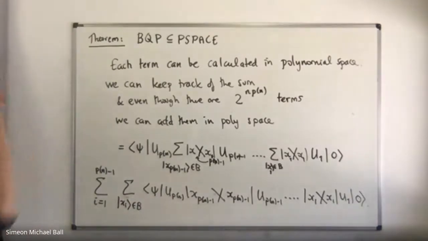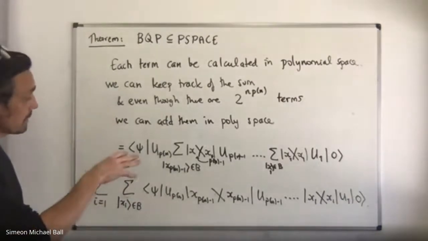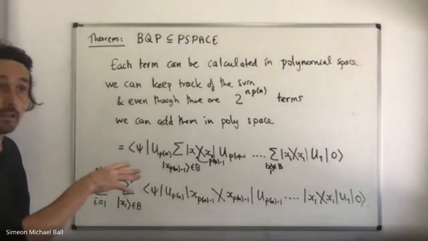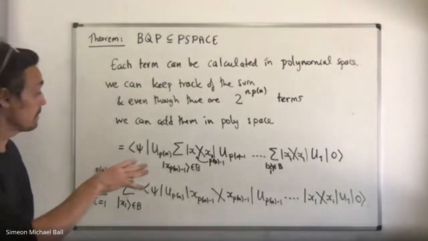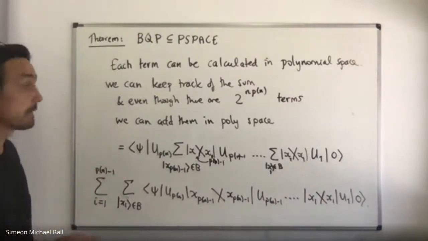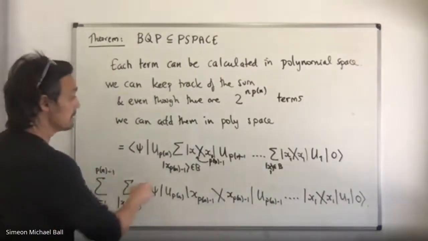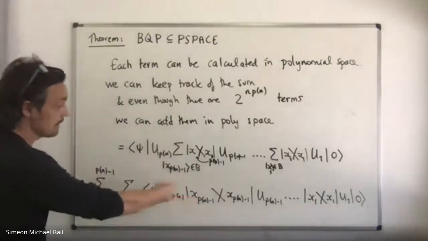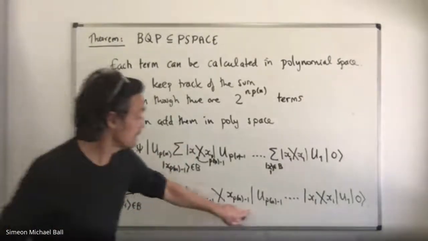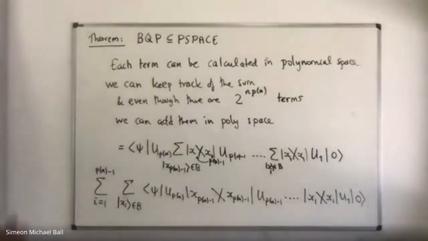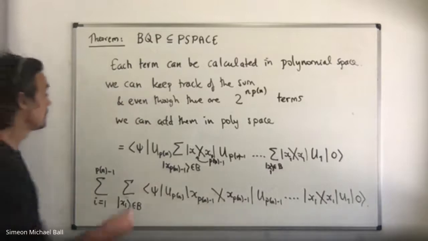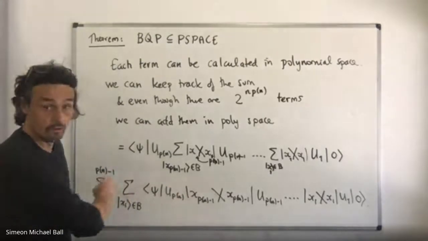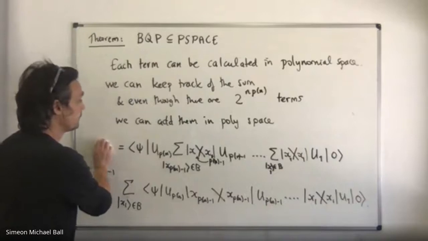So the idea is that if we can solve this with a polynomial number of gates on a quantum computer, then we can solve it on a classical computer with polynomial space with no time limit. Simply by going through each one of these terms and multiplying together these polynomial number of complex numbers, adding them all up, term by term, keeping track of the sum, and eventually we can calculate the probability that we had to calculate, which will be the norm of this complex number.